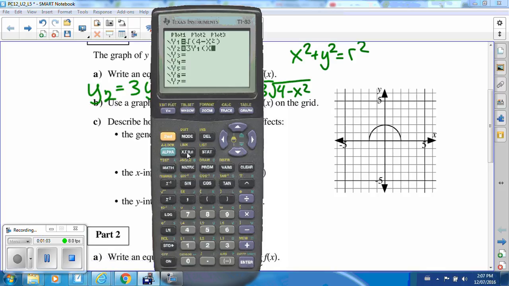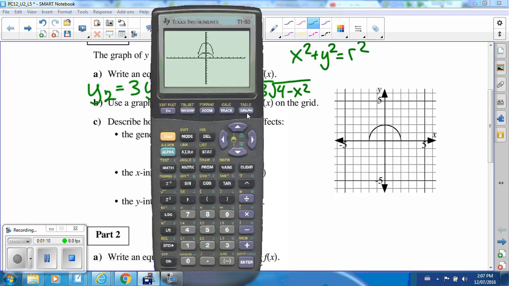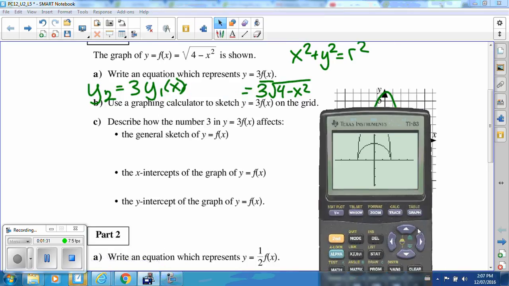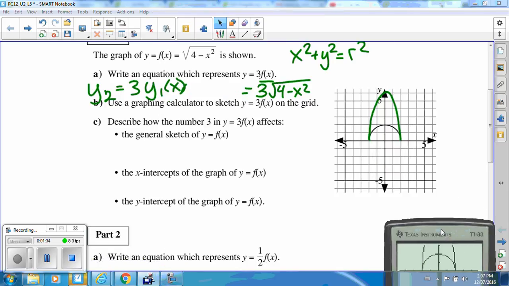3y1 at x, graph it. Now, it looks like it got moved upwards as well. It turns out that it didn't. My calculator can't draw vertical lines very well. So if I go to zoom decimal, which is a slightly nicer zoom, you get a much better vision of this. You can see it does go all the way down to the axis. You just can't see the top of it, which would be at 6. So in general, what this does is a vertical stretch. It takes all the y coordinates and multiplies them by 3.